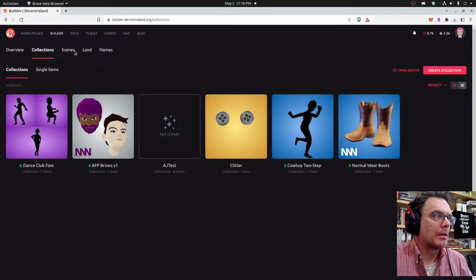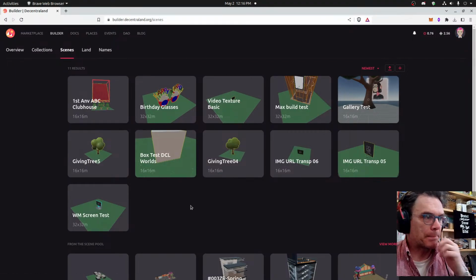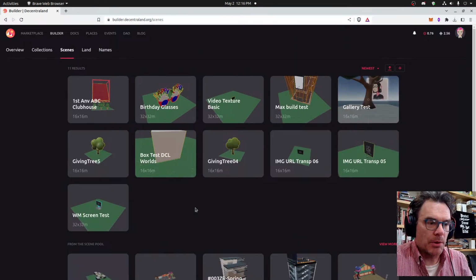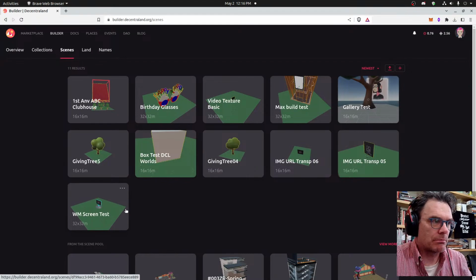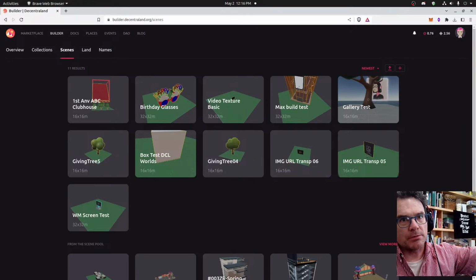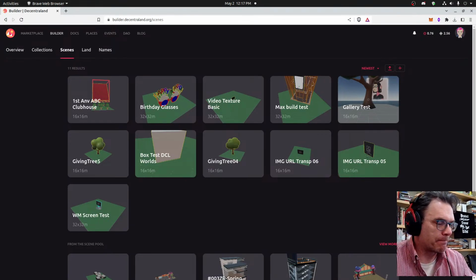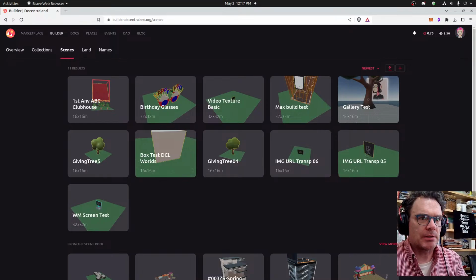So in the builder, if you go to builder.decentraland.org, you can set up a parcel. Anybody can come in here and start setting things up. It's a deprecated tool, which means it's not going to be supported anymore because the development resources are being focused on Software Development Kit number 7, SDK 7. But the replacement tool, DCL Edit, is currently in beta. It was in alpha.